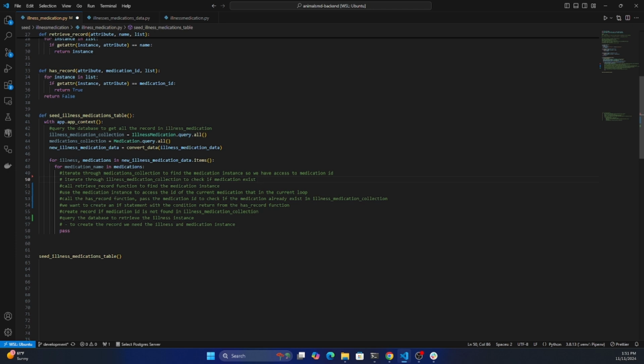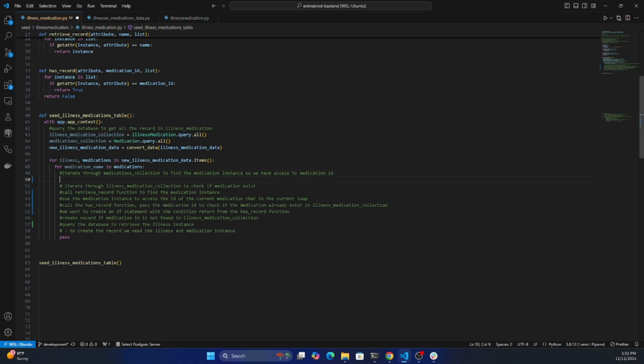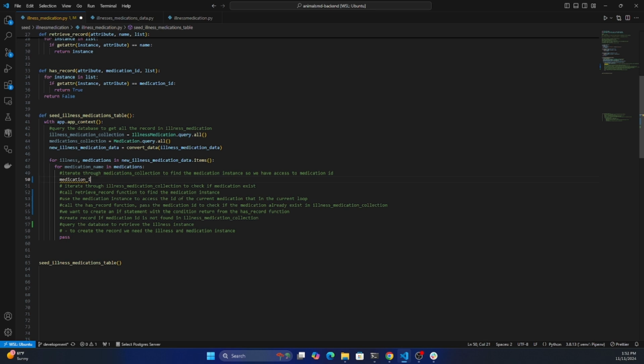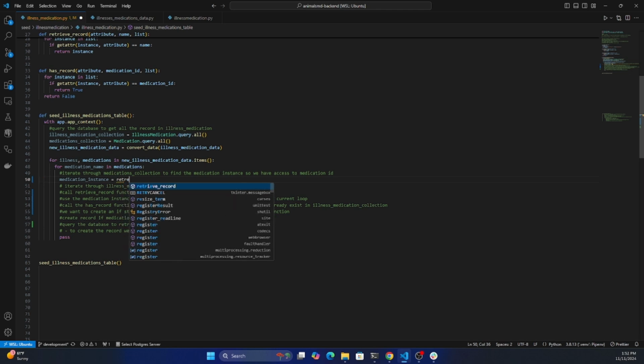So iterate through medications. Okay, one step at a time. So here we're going to do medication instance, and I'm going to say retrieve record.